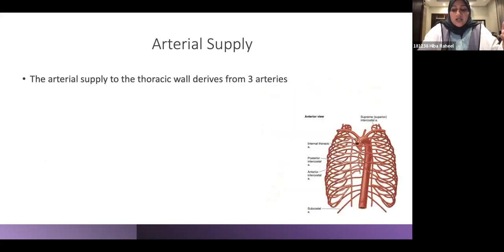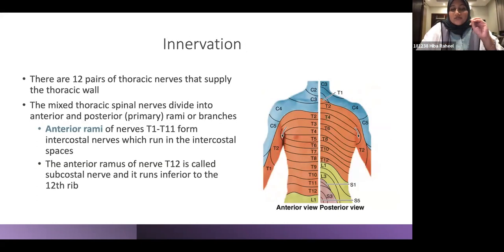All right. Do we have any questions? Any questions for me? Because I know this slide is a little confusing before we go on to the arterial supply. All clear. Okay, great. During the checkpoint, I will answer your question about expiration and inspiration, okay? But any questions on this innervation? Do you want me to repeat anything here? I don't mind, we have time.